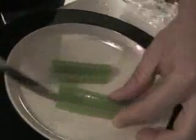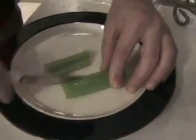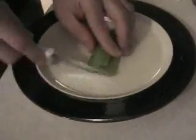Look, it's got a grain to it, see? Cut against that bad boy. I'm gonna make a few strips like this. All right, so now we got little mini strips. Now we're bunching that together.